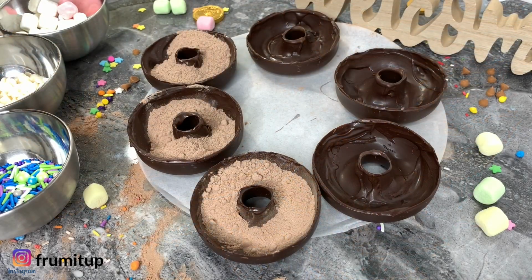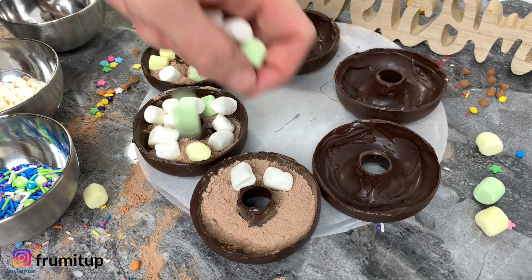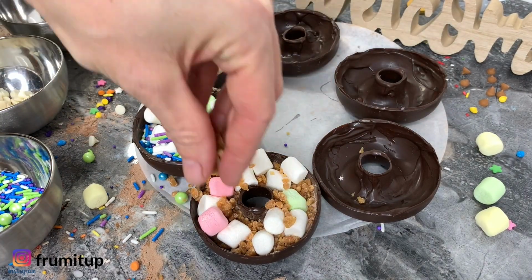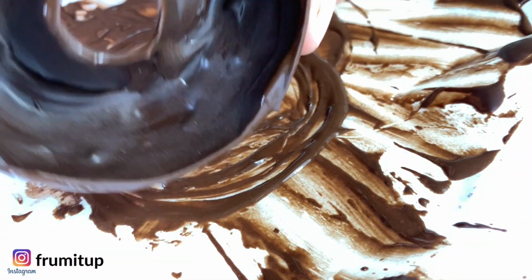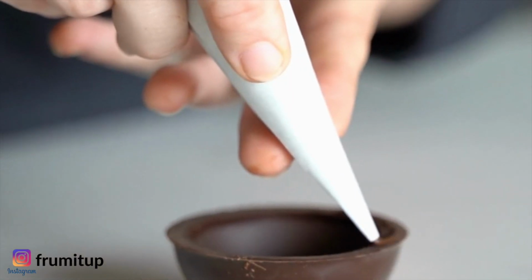Fill your half donut-shaped hot cocoa bomb with goodies. You can use cocoa powder, marshmallows. You can also add some chocolate chips, some colored sprinkles, and crushed caramel. Melt the second half of your hot cocoa bomb donut and glue them together. Don't worry if you have holes, just take a piping bag and fill out the gaps.